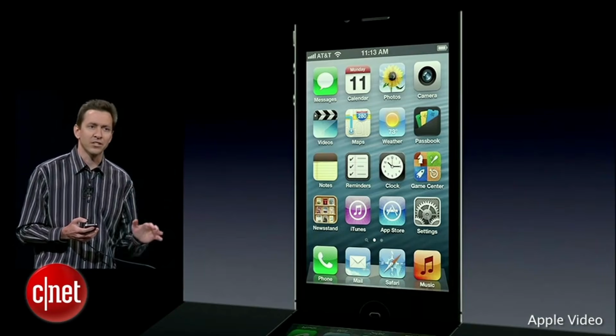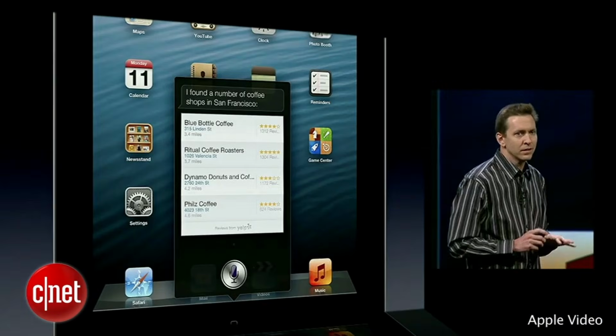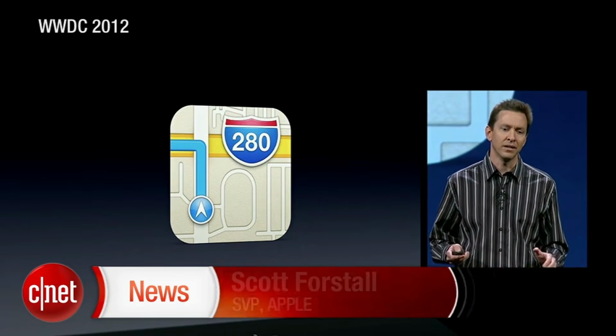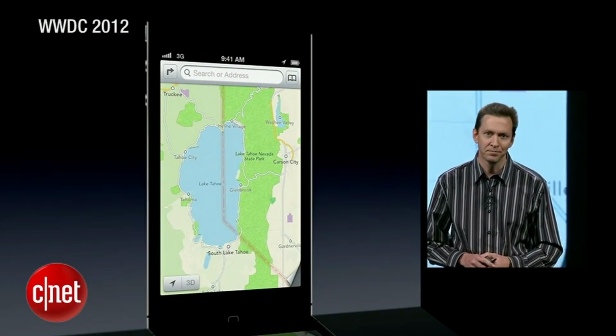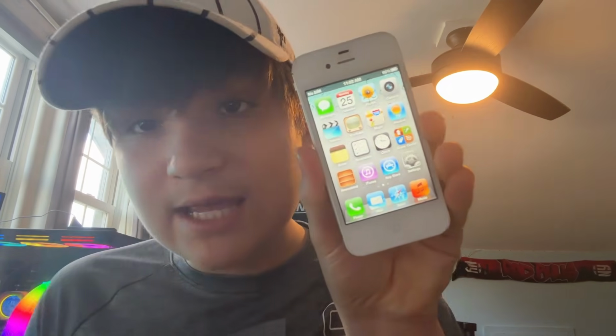iOS 6 is by far one of the most unique iOS versions, due to it being the very last iOS to feature the older skeuomorphic design language, and it having the very first version of Apple Maps, which was very buggy. But on beta, it is even more unique. So I had an idea. Let's check out the very first beta of iOS 6 on an iPhone 4S. So let's get into this.